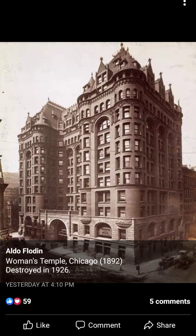Now, looking at this building, I have to imagine it goes down too. How many subfloor basements does this have? The Women's Temple had 2 to 3 subfloor basements, providing additional space for meetings, offices, and storage. And it connected to underground tunnel systems too, I imagine, right? Yes, the Women's Temple was rumored to have connections to underground tunnel systems, potentially linking it to nearby buildings or networks.